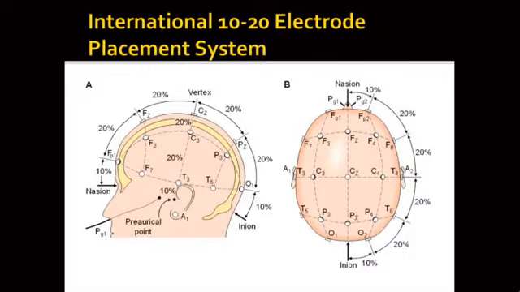So we use this international system for placing the electrodes so that everywhere in the world is the same. If I read an EEG from Istanbul or from Shanghai or from Wenatchee, I'm going to have the same format come out. So I'll know what electrode is what part of the brain. So we use anatomical landmarks. So the inion, which you can feel in the back of your skull. There's a little protuberance out there in the occiput. That's the inion. And then the nasion is this low point in the nose where people's glasses rest, the bridge.